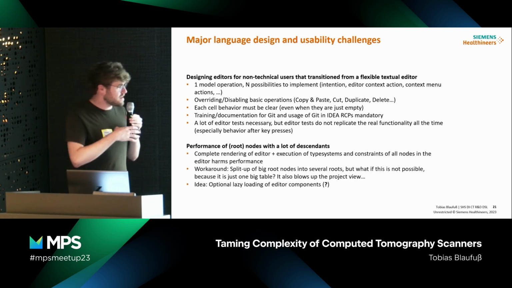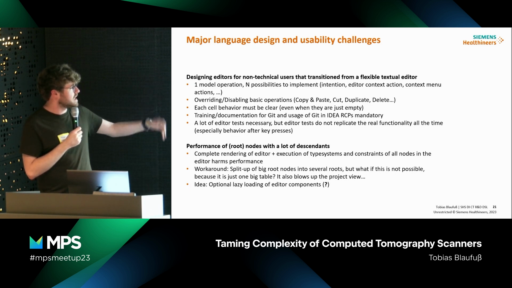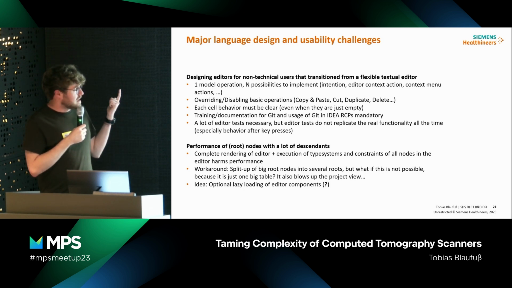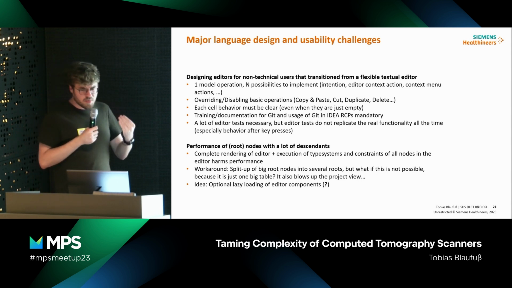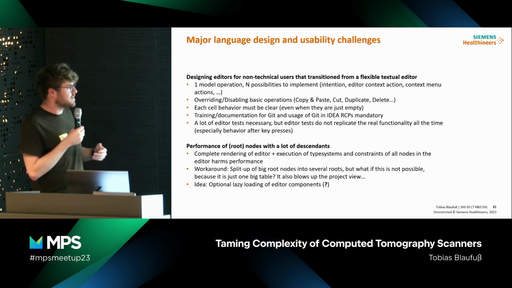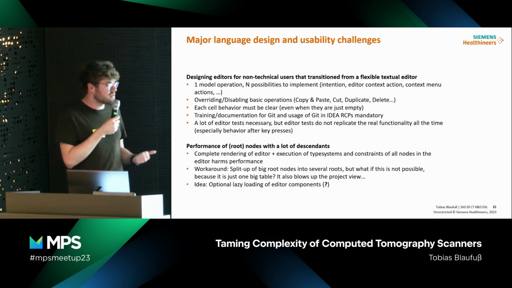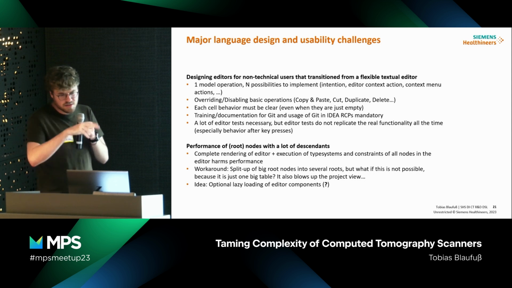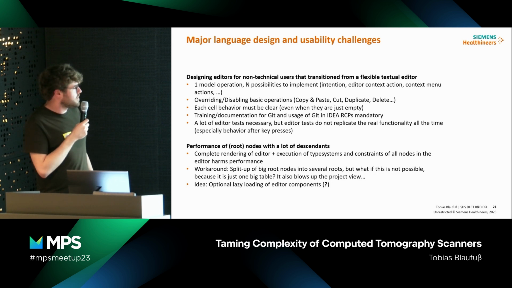And last, these are just our two major language design usability challenges. If you have editors for non-technical users that transitioned from Word or Excel, they have multiple possibilities to execute a model operation, in the form of an intention and a button, an editor context, and so on, because they have different usage frequencies. And if you come back to this tool once per milestone, for example, you forget what intentions are. And then they just do a right click, and they also have this menu available for them. So this requires a lot of maintenance work, obviously.